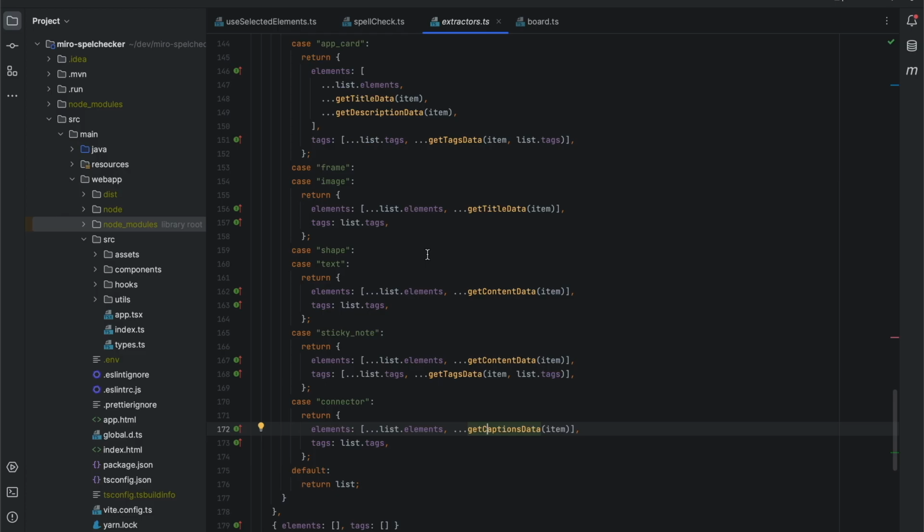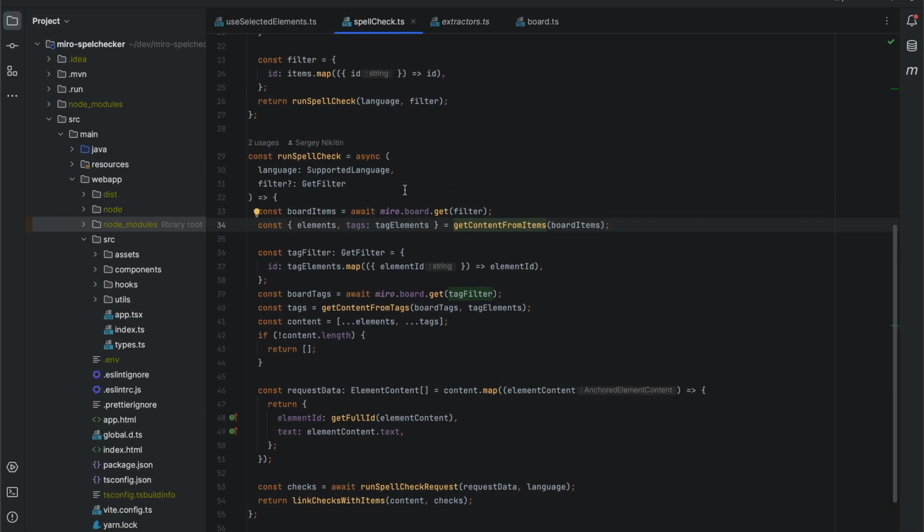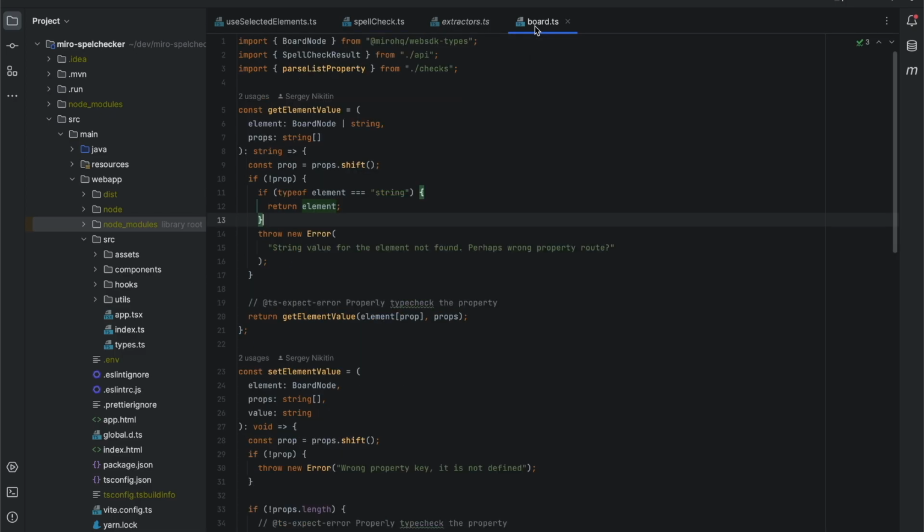So we have to deal with this, organize it properly, and make sure we identify the particular widget we are trying to check and are not messing up the content of other widgets. I think it's almost all the usages of the Miro Web SDK here.